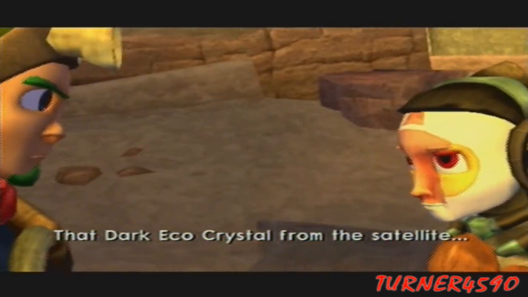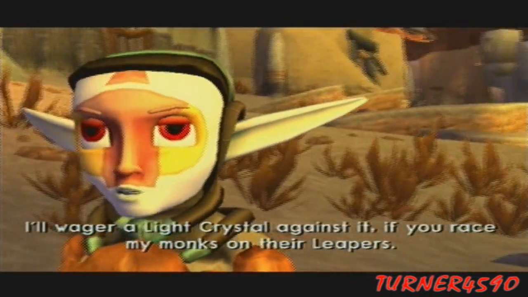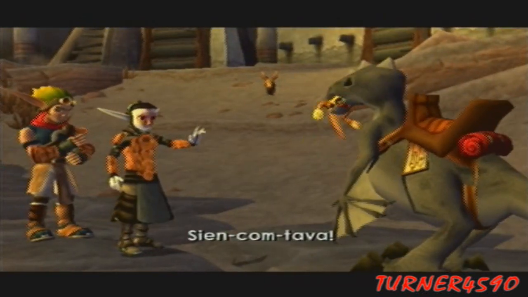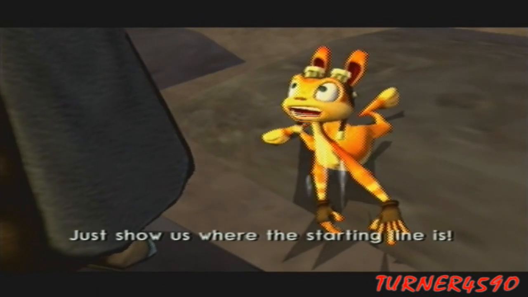That dark eco-crystal from the satellite. I want it before it falls into the wrong hands. I'll wager a light crystal against it if you race my monks on their leapers. This one nearly is good. Barush, barush. Just show us where the starting line is.